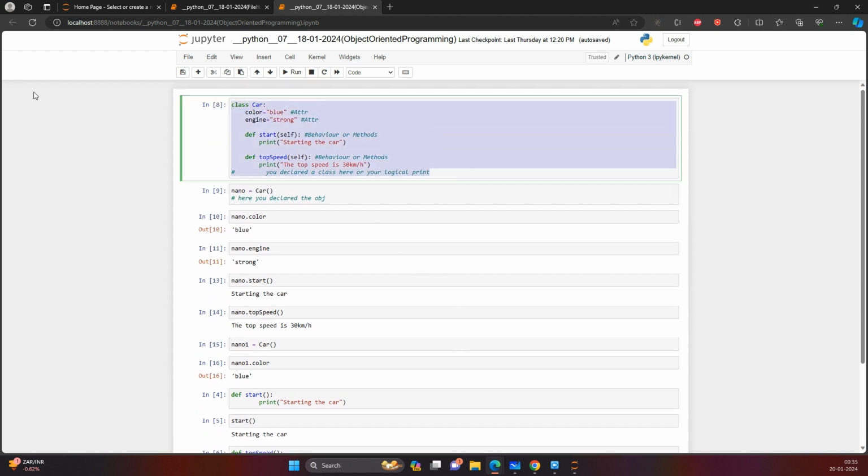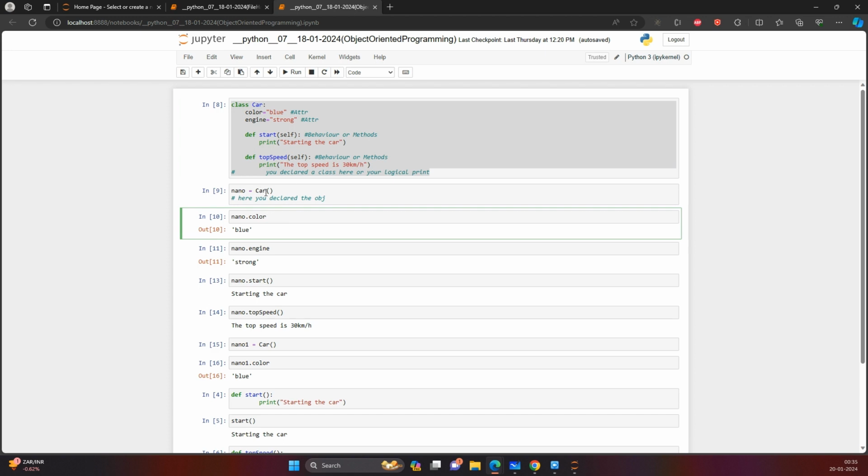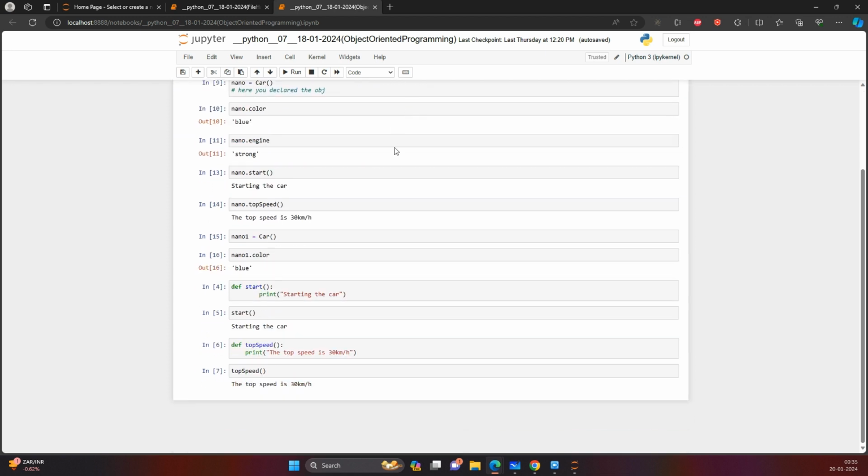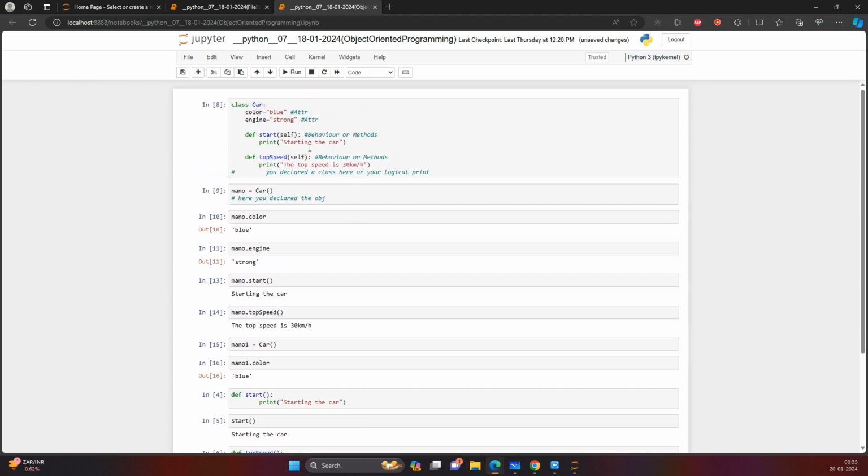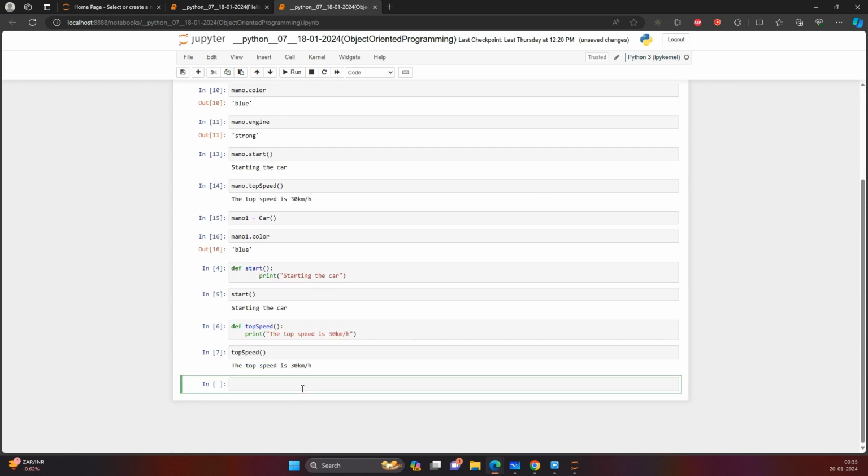So first we declared a class, and this is just logical code, right? Until you create an object, you can't do anything. You have just created a class, and you have to create an object to use that class's functionality, methods, and attributes. Okay, so now let's suppose you have one more class, and I'm using a similar example.